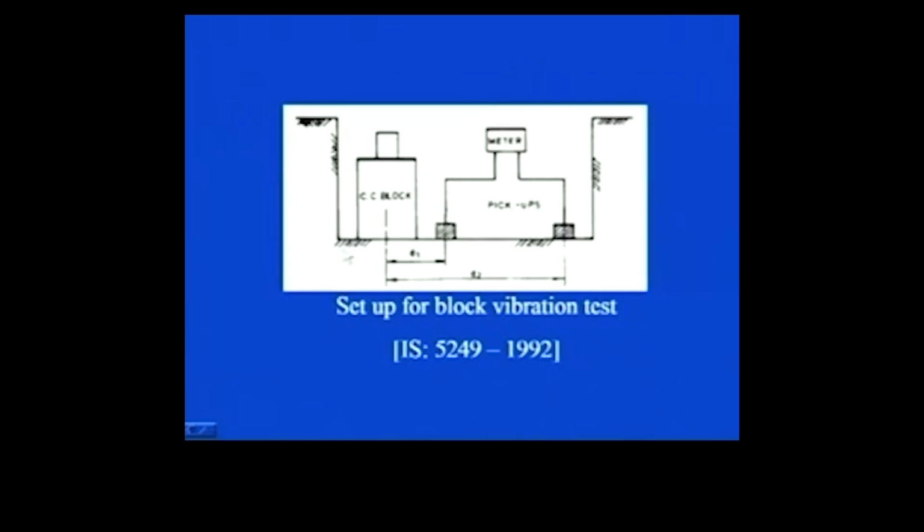As I told you, it is to be conducted in a test pit. You see, this is the test pit, that is at this particular depth from the ground surface you are planning to place the foundation for that particular machine. And here you see a CC block, that is a concrete block, has been cast, and on top of that this assembly of oscillator and motor has been mounted. However, these are to take the readings for this block vibration test, which we will see right now.